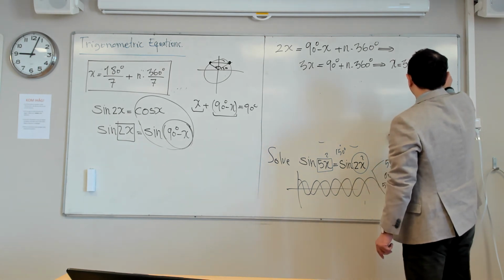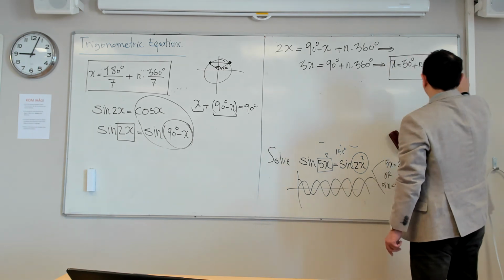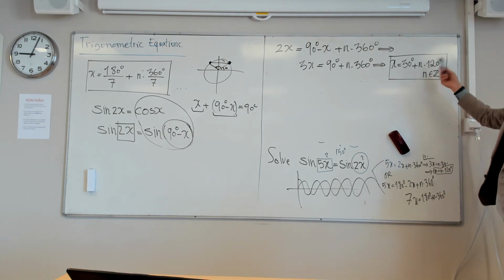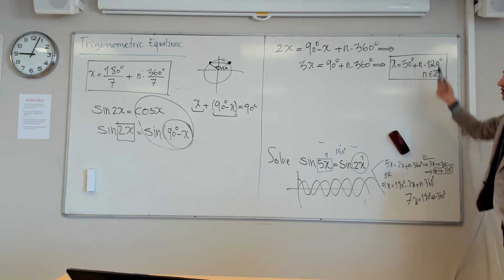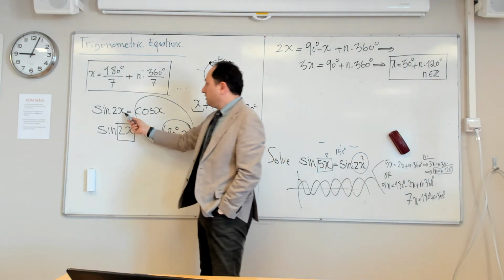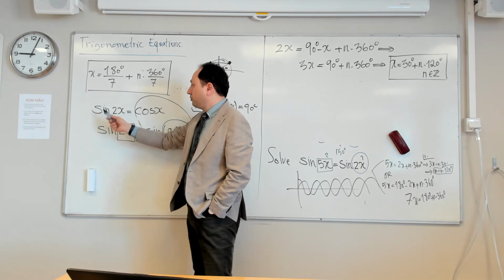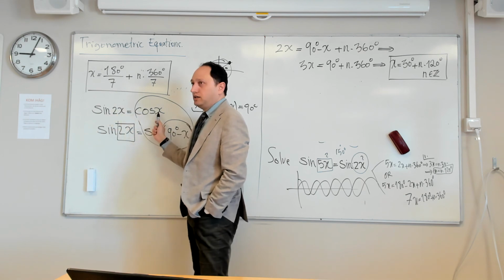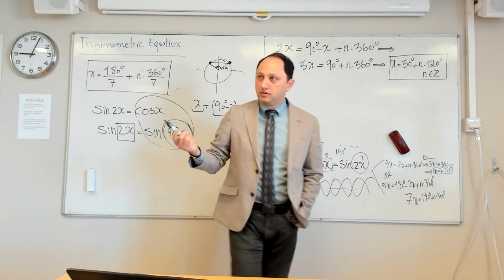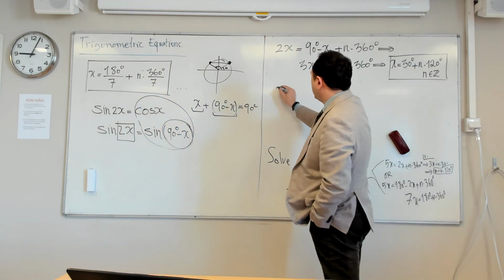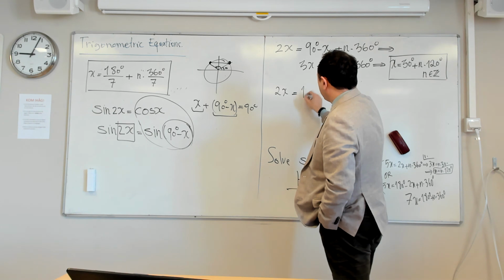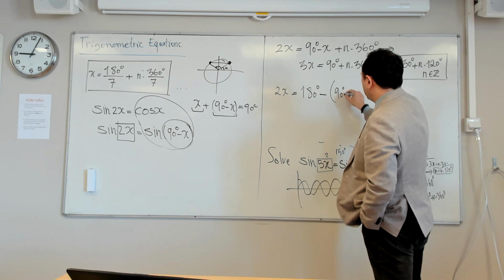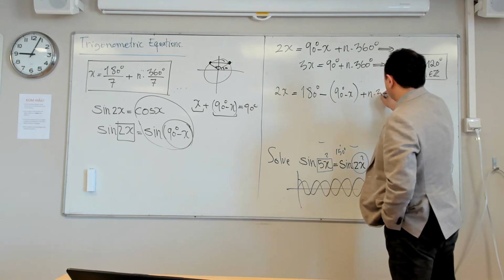And you have to be very careful in the exam about writing these things. So this is one possibility. For example, if I put n equal to 0, x becomes 30. We can check. If I put 30 here, 2 times 30 is 60, and if you go back and look at your book, sine of 60 is square root of 3 over 2. And if I put 30 here, cosine of 30 is exactly that number. So that's correct. And then another scenario is that what is inside the box is equal to 180 minus the circle, which is this one, plus again n times 360 degrees.